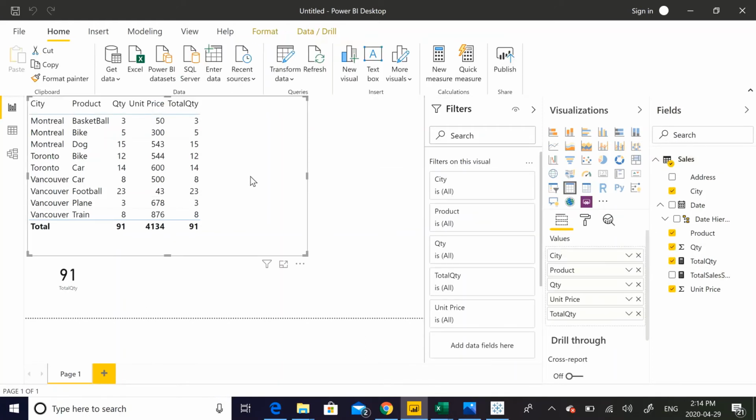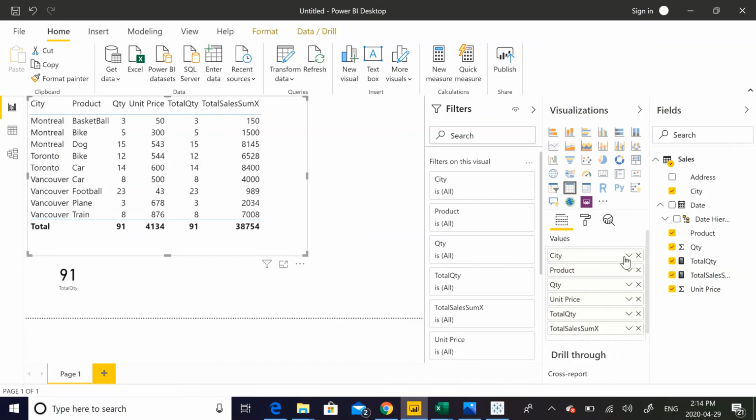So let me add this into our first table which we have created. You can see now the SUMX total sales has been added, and it has gone row by row and done the calculation.